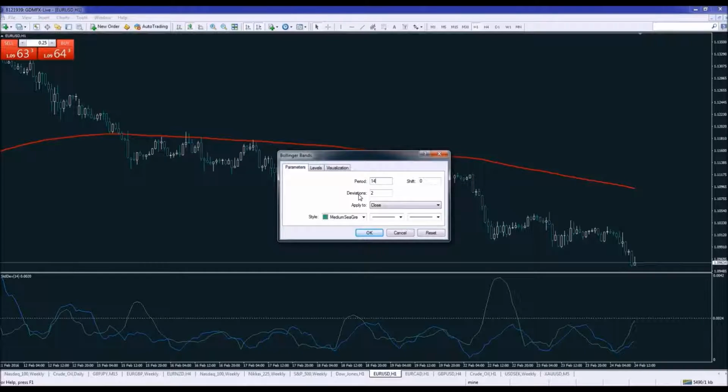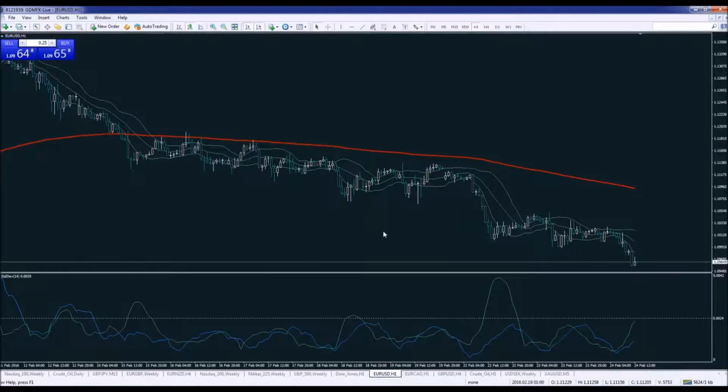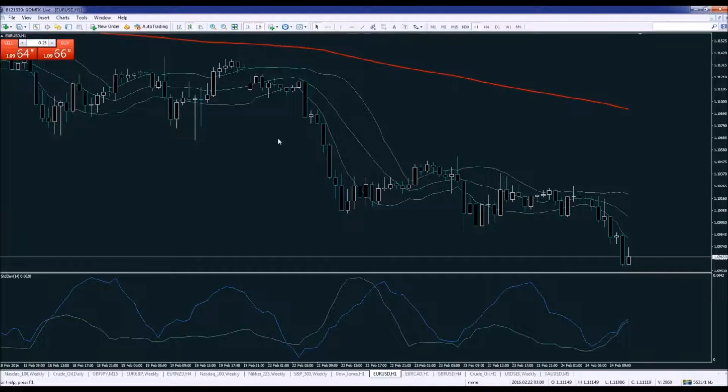Speaking of which, further on standard deviation, as we mentioned, 68% of the observations are falling within a standard deviation of 1. Let me show you. Standard deviation of 1. Let's see how it looks. You see how the price is getting out of these bands. Let's zoom a bit more so you guys can see it better. So these bands above and below the moving average give us an overview of 68% to 70% of the cases when the price stays within the range of these bands. Everything else falls out of this range, out of this deviation.